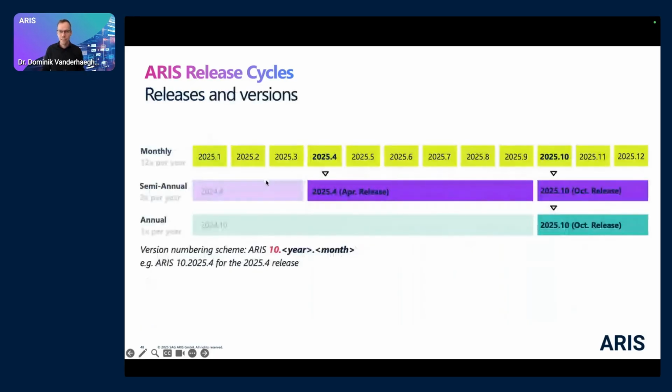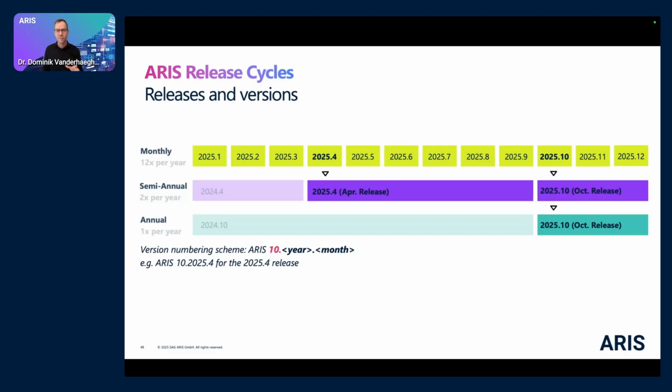You've seen today that the release was about ARIS 28, but you might have noticed that we talked a lot about the April release as an example. This is a pattern that you will see much more in the future when it comes to roadmap communication and new releases, because the release numbering will change. You will see the year number and the month of the monthly release made available to you for a hands-on experience.